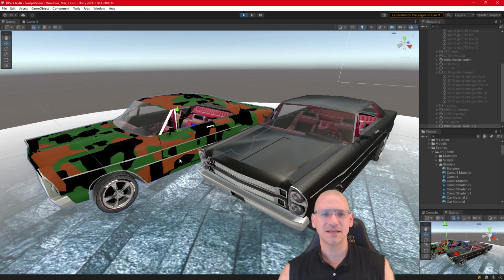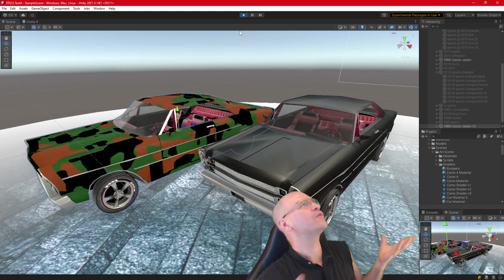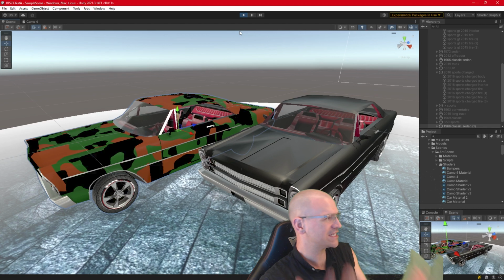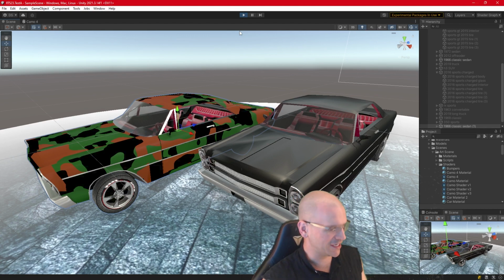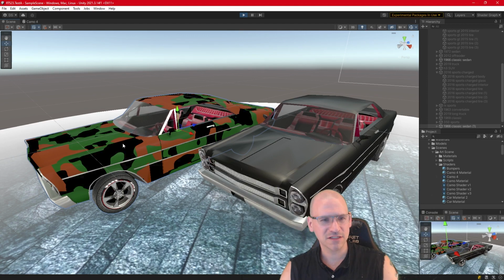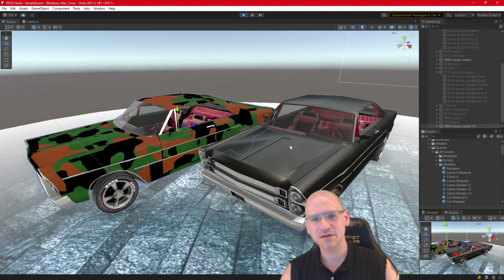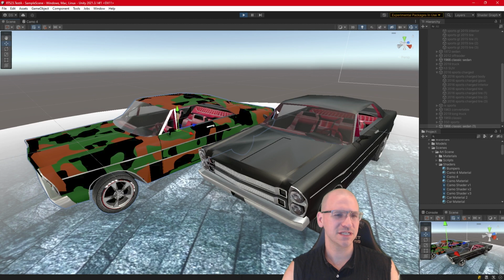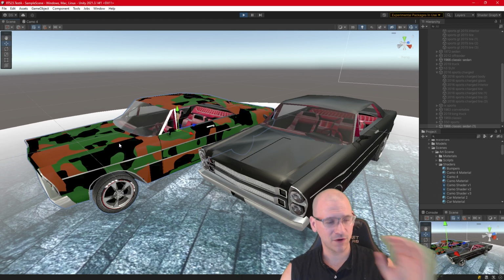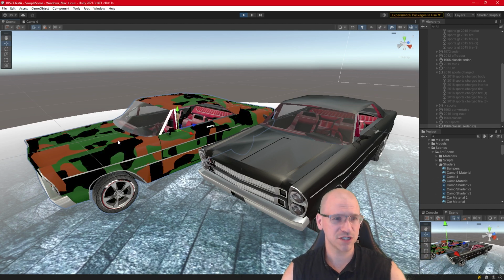How do we create a camo shader? What is the point of creating a camo shader? You just use a texture. It doesn't move, it doesn't change because it's fun. I've got two vehicles side by side. They're set up with the exact same model and they only have a different material. One has the camo material that I've already created using another shader that was part of my tests. I'm going to create a new one on the fly.